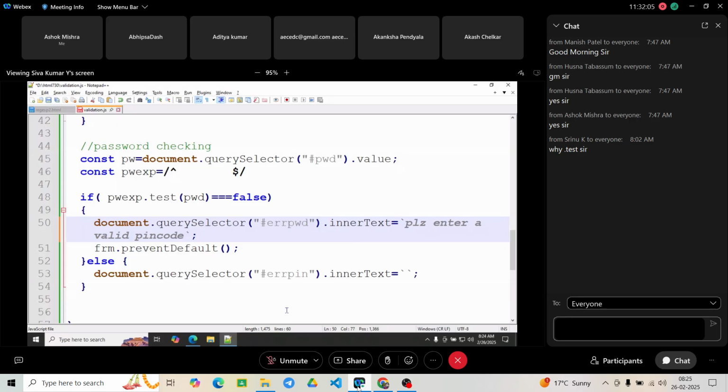What are the changes? This one, ERR PW, and the message, I'm changing the message.